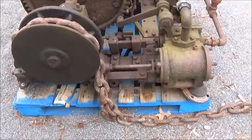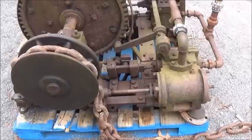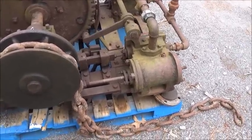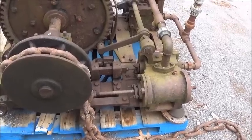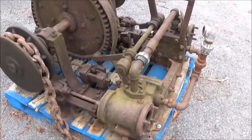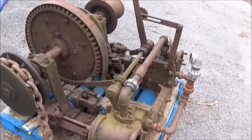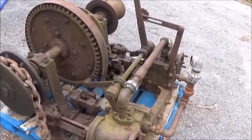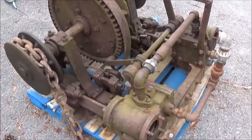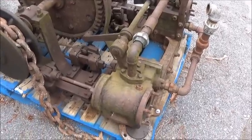Hey folks, Jonathan here. Since I've got a couple days waiting on parts for our truck, I wanted to fire the boiler up and run some steam engines. But I don't like firing the boiler up if I don't have anything new to run. It's sort of redundant to run everything one time and then fire it up and run the same engines. I like to add to the collection every chance I get, so we've got a lot of engines that need work and need tested, and I think I'm going to try and test this engine.